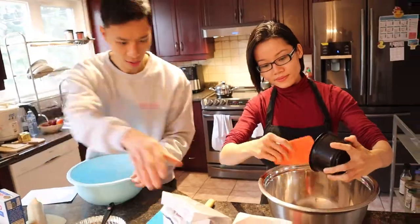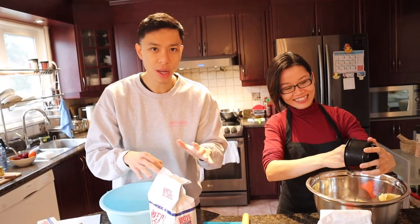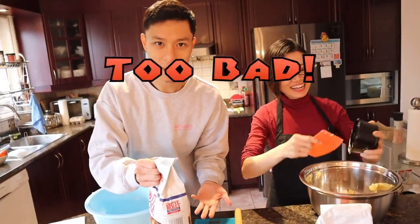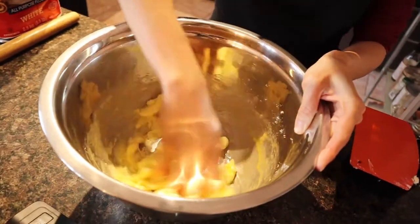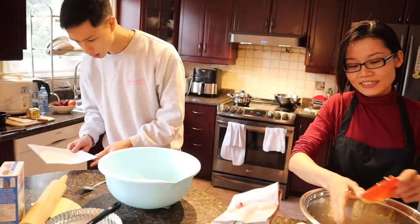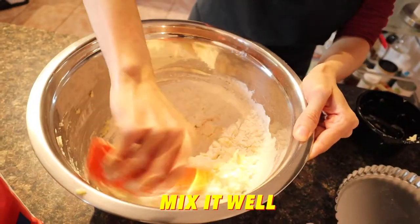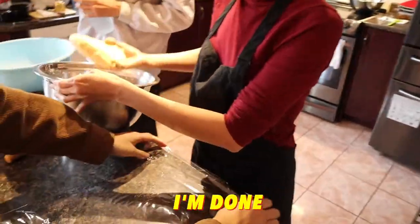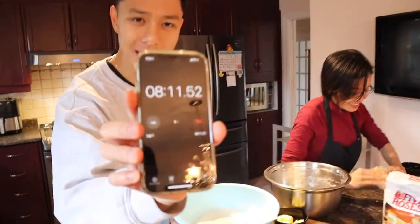The time starts now. I need flour. She already has her butter cut up in pieces — I had no clue. She came in with all her ingredients measured and scaled. I don't even know how much flour I need for this recipe. What is one milliliter in grams? Butter and sugar — my recipe says 302 grams, let's just make it 300 grams. One tablespoon of sugar... one teaspoon of salt. Mix it well until it becomes a dough. It's been eight minutes and she's already done her dough!